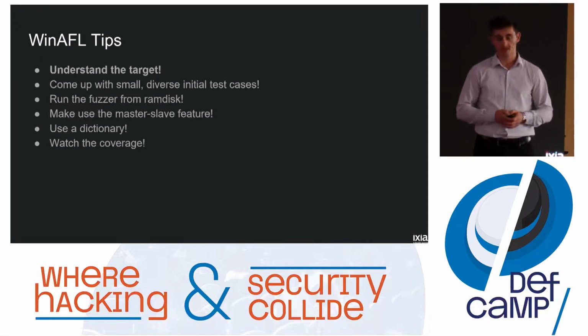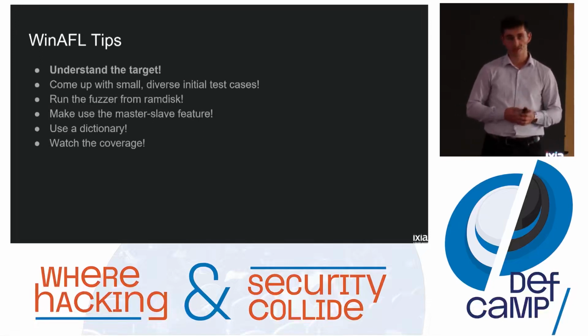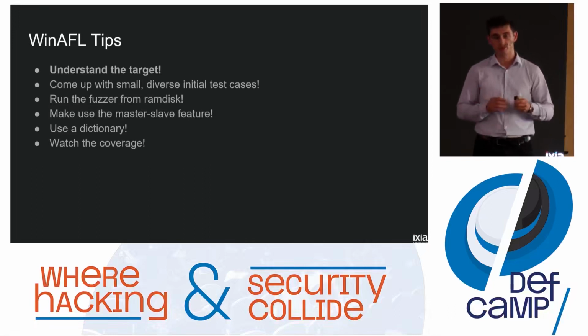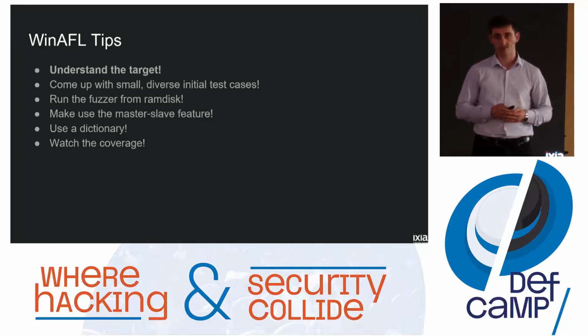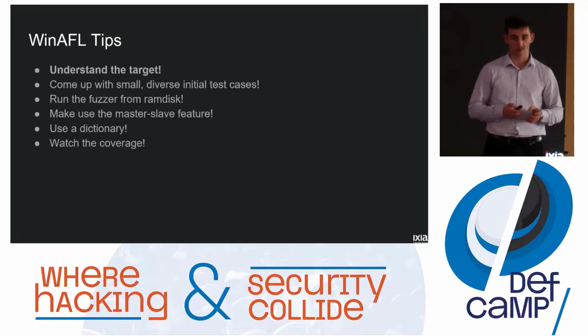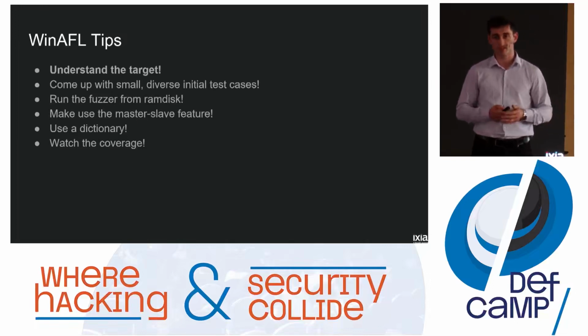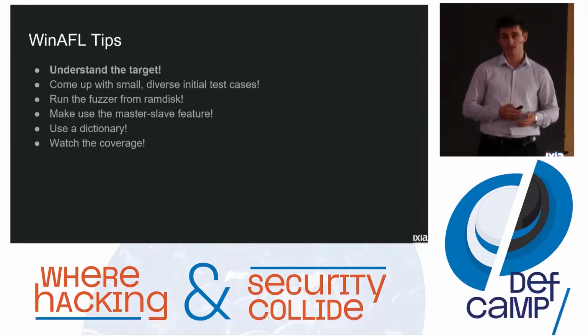Another thing to look at is you have to watch the coverage. So the coverage is an asymptotic curve. At a certain point, the coverage will not grow as fast. So when the coverage starts to slow down, and you won't get a certain amount of increase in a smaller amount of time, you'd want to stop the fuzzer and come up with new samples and new fuzzing strategies.